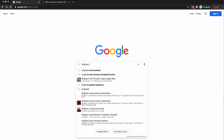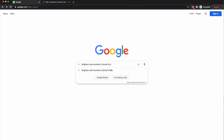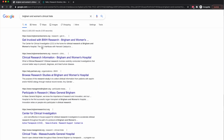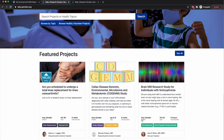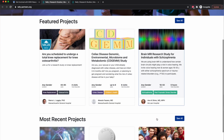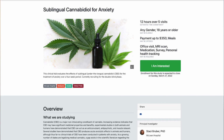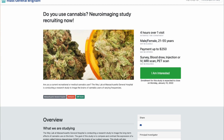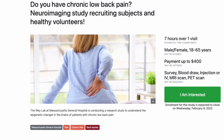My pro tip would actually be to go to your local hospital website and just search that plus clinical trial. For me, I looked at Brigham and Women's as well as Mass General. Both of these have much better user interfaces for what exactly they're recruiting for and how much you're gonna get paid, which if you're here for a side hustle, that's the most important. And looking on their website, you can get paid in participating in study trials. For example, one trial that was studying CBD use in patients with anxiety. There's another trial I see on there that's actually just studying long-term effects of using marijuana. And there's a plethora of others on that website.